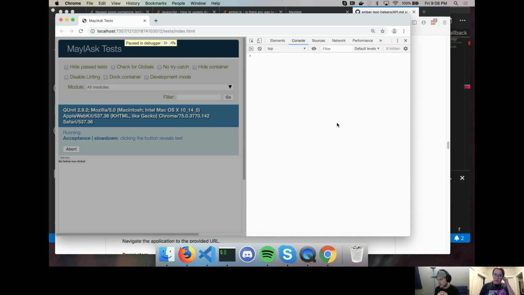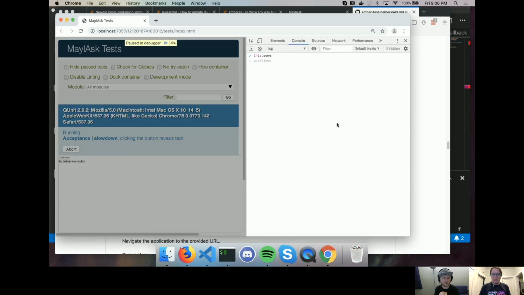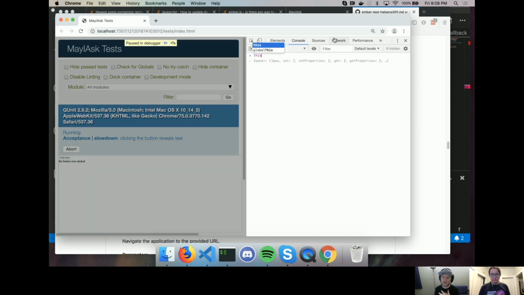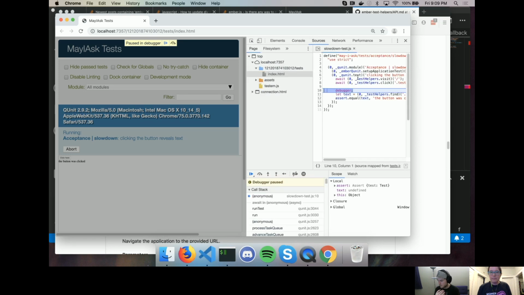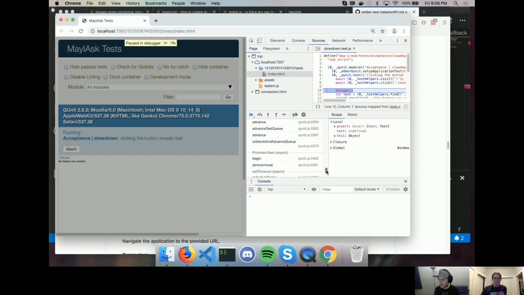So for example, we could do, I don't know, this.mess... What did I call it? Some message? We don't have any local variables in scope yet. But if you go to the sources tab and then just tap escape, then we could. Gotcha. Even if you typed text right now, nothing would happen because it hasn't been defined yet.